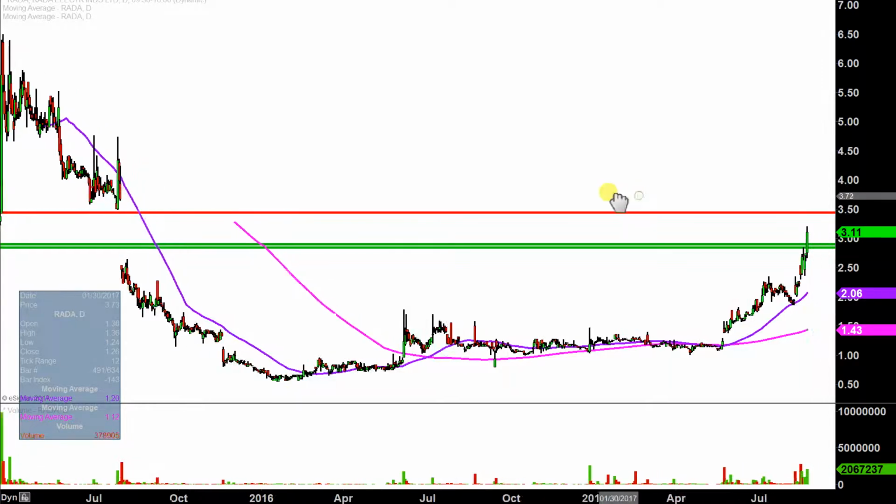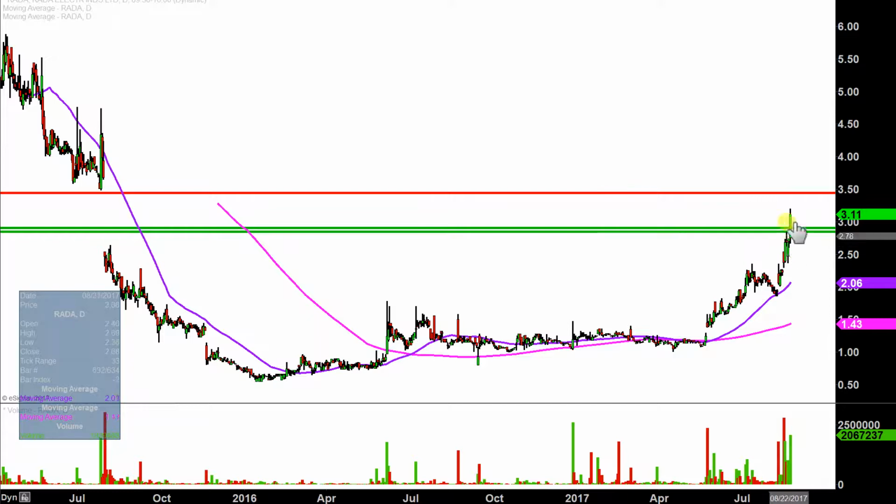So been a long time since RADA has been up this high. And I'm sure none of the people from the long side are complaining about that. But I apologize for it being harder to see, but like I said, kind of a good problem to have when you have to go back that far into the chart's history.